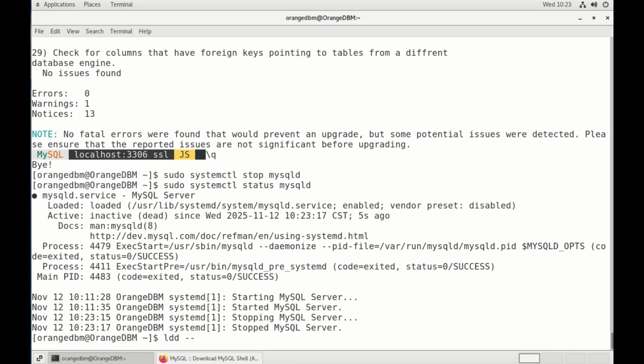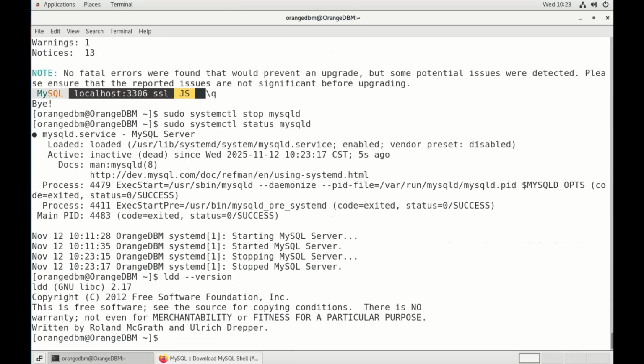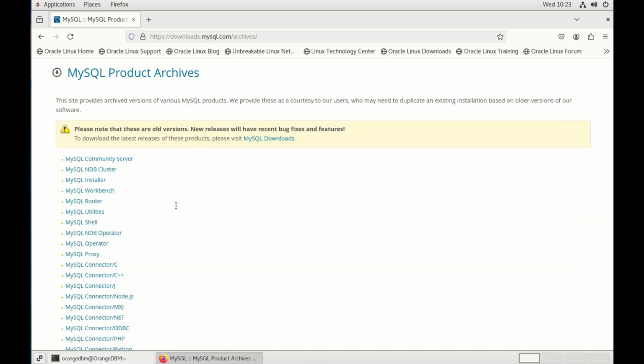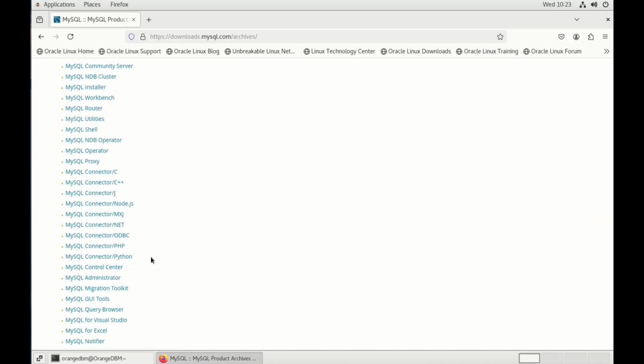And check the current system's GNU libc version. Download the latest version of the MySQL 8 package now, based on your glibc version and system version.